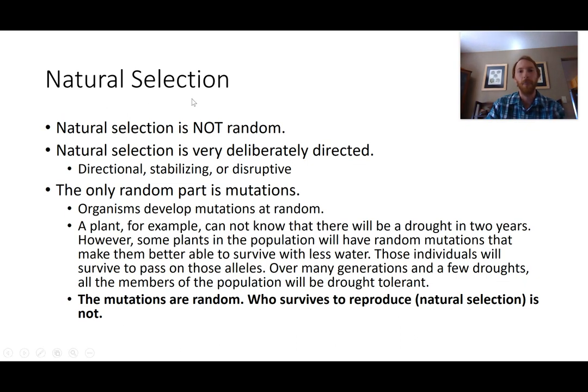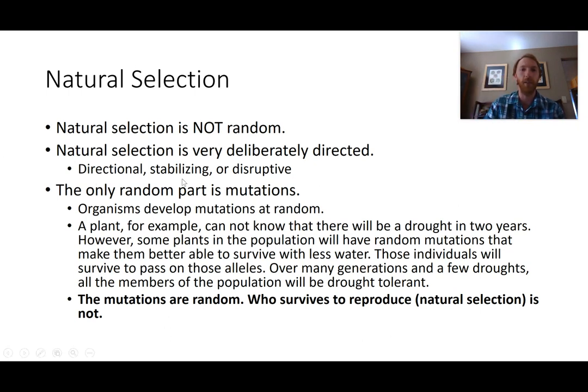And finally, natural selection is not random. This is a huge misconception that most people have about natural selection. Most people think that natural selection is random. They think that evolution is random, but it's not. Natural selection is in no way random. In fact, it is very, very deliberately directed.